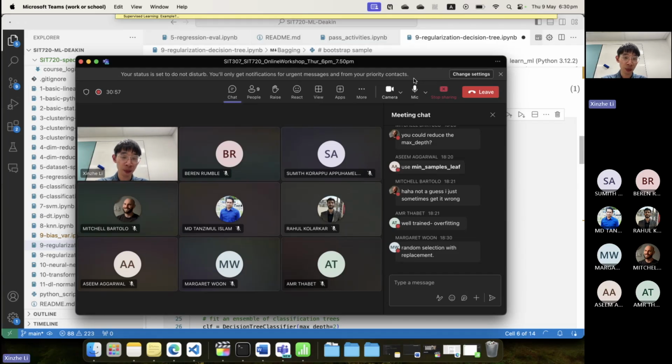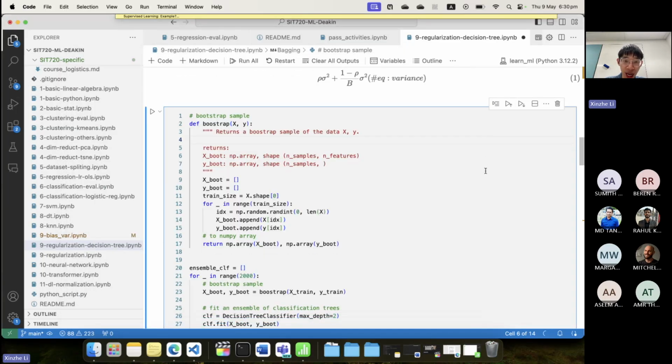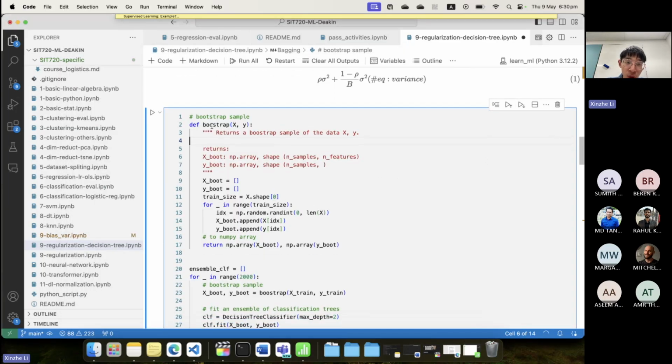I think I haven't given you the big picture so far, so let me give you the big picture. You have training data X, Y, right? What bootstrapping does is randomly select examples from X. I give a random index and select the X for this index. Now I repeat this process, then I get maybe 30 examples for training.